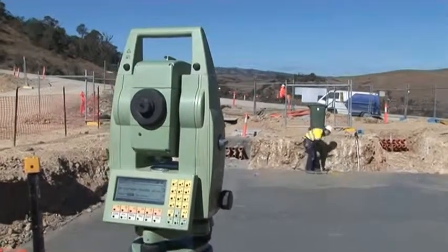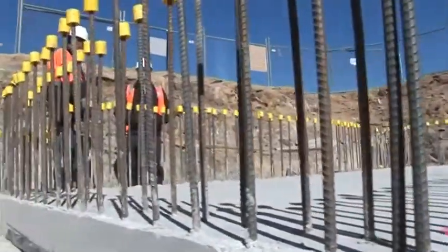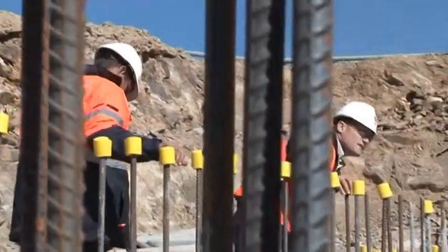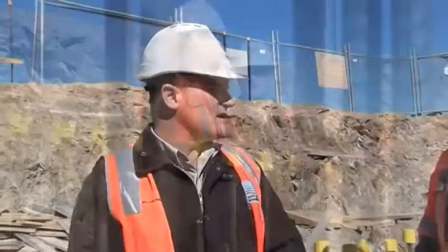Seems to be progressing well. Once we start into our detailed footings and once I see a bit more concrete it will be better. Getting out of the ground, which means getting all the utilities into the ground, is usually the hardest part because you open up holes and cut off access to everybody. We've got 80% of those in the ground now — all the conduits and plumbing work. So we're starting to really see a lot of changes on the surface, which is always nice.